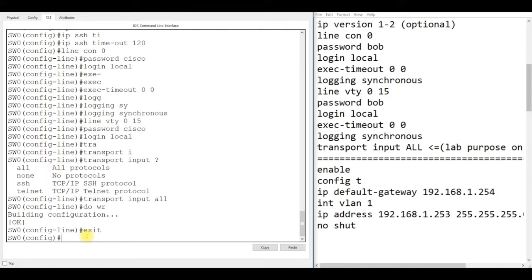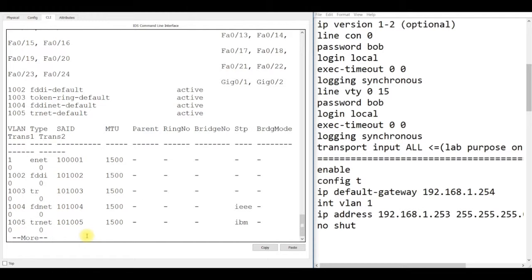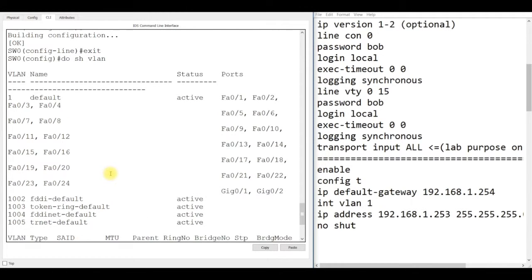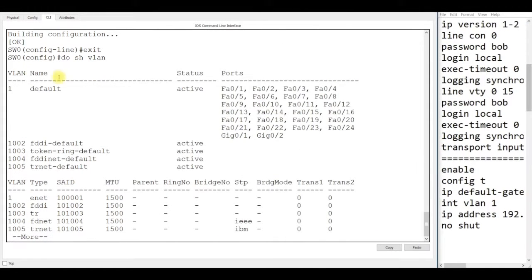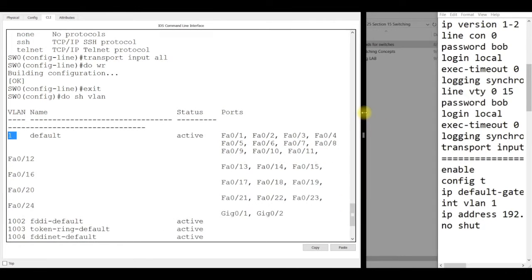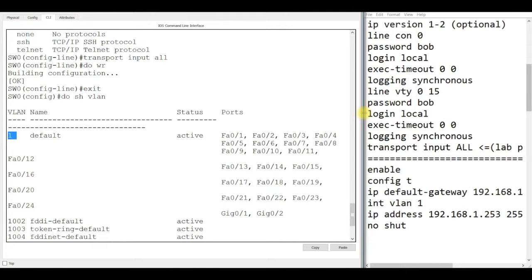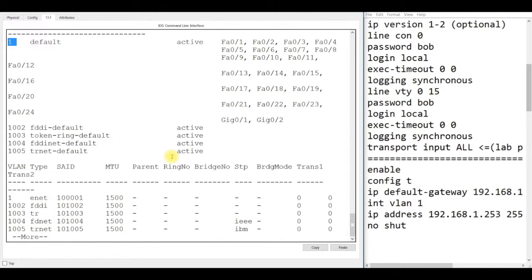Because by default, and I'll show you here, I'll do a do command, do show VLAN. The native VLAN, right? And I'll extend this a little bit more so it's better to read. There we go. Everybody by default belongs to VLAN 1. This is called the administrator VLAN, the default VLAN, the admin VLAN, but everybody belongs to VLAN 1. It's recommended that you change it to something other than VLAN 1, but we're going to leave it as is, just for simplification.